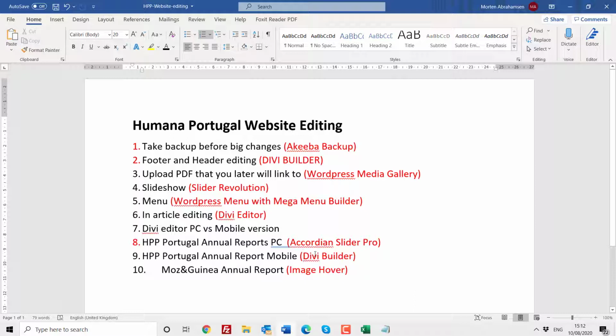Actually, that is a mixture of slider. No, that's Image Hoover, where you have the 2019 reports on the mobile. And then below you have the 2016, 17, 18 as buttons that you make in DV Builder. And finally, Mozambique and Guinea-Bissau report, that is the Image Hoover.